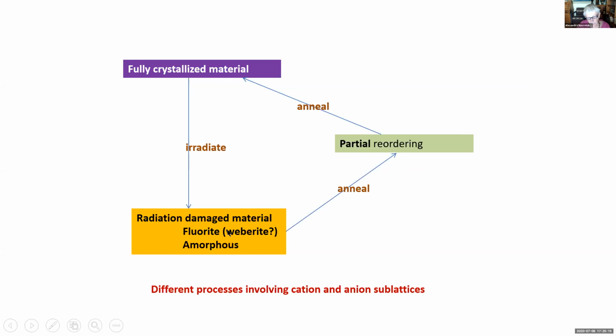So the idea is that you start off with a pyrochlor structure, you damage it by radiation, and you get a material that is amorphous to X-rays. You can also get a material by grinding, which is a defect fluorite structure. When you anneal the radiation damaged material, you go back to a pyrochlor and you would like to look at what these different energetics are. This is schematic, and it turns out that the real situation is more complicated. So that's what I'm going to be showing you in the next few slides.